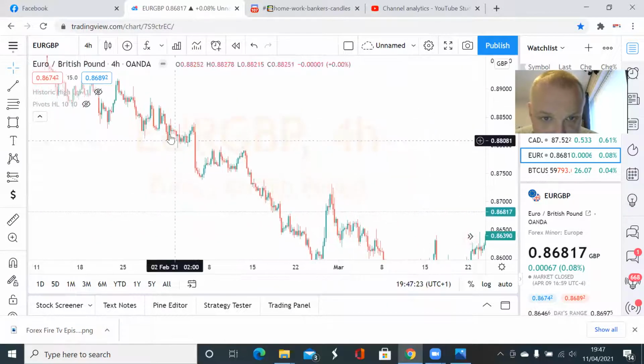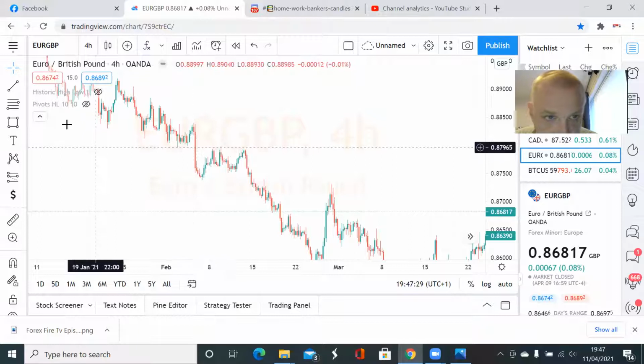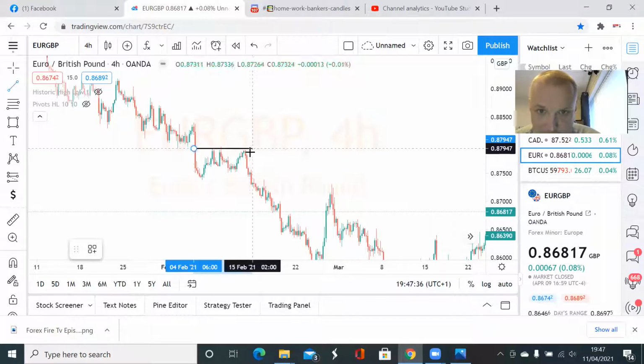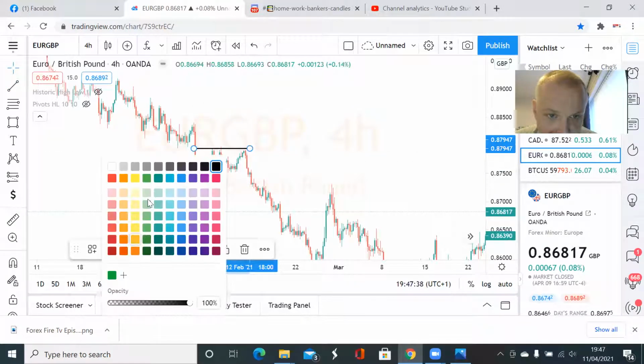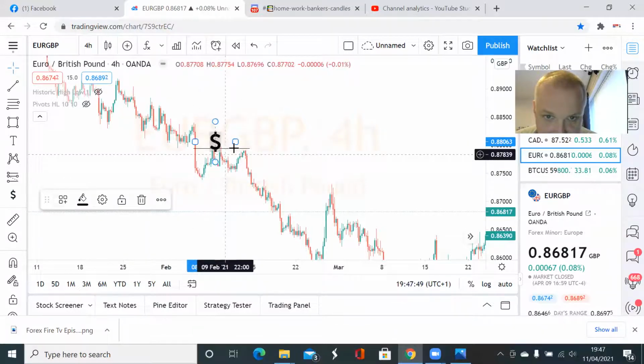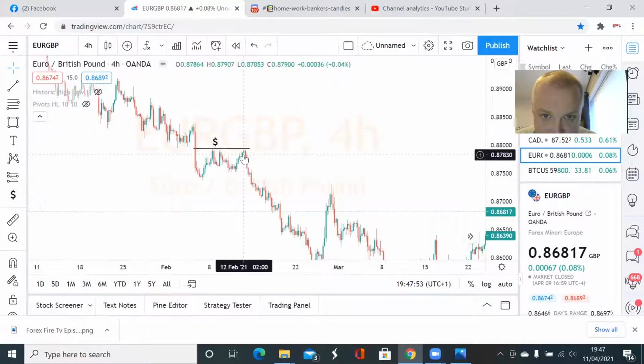So what we're going to do, we used this area before. We've got the push, and then we've come back up. We've got liquidity here, okay? We've had liquidity building up quite nicely along here. So that has taken my attention to, let's have a look. That's taken my attention. Let's get this marked up. It's taken my attention to this candle here.